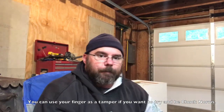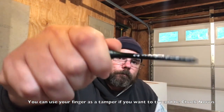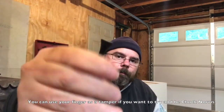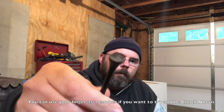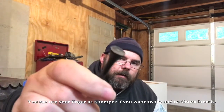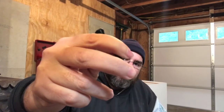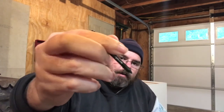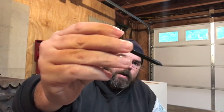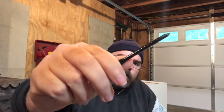And the last tamper that I'm finding I'm using more and more is this Dagner golf tee tamper. It's the only tamper I have that's got a concave type of end. It's a little bit fat on the poker side, and I'll explain a little bit of how I use that in a little bit. But those are my tampers.